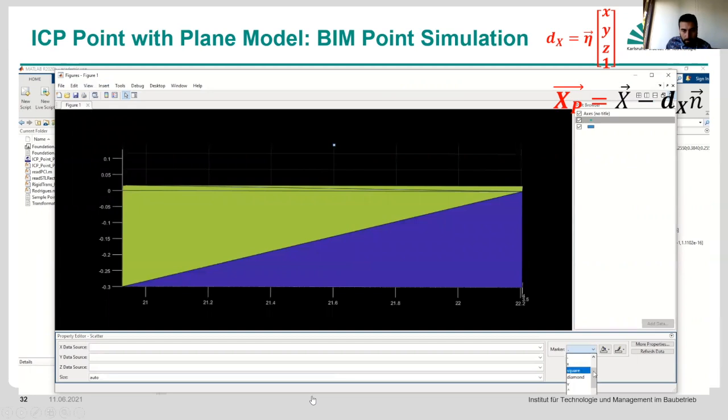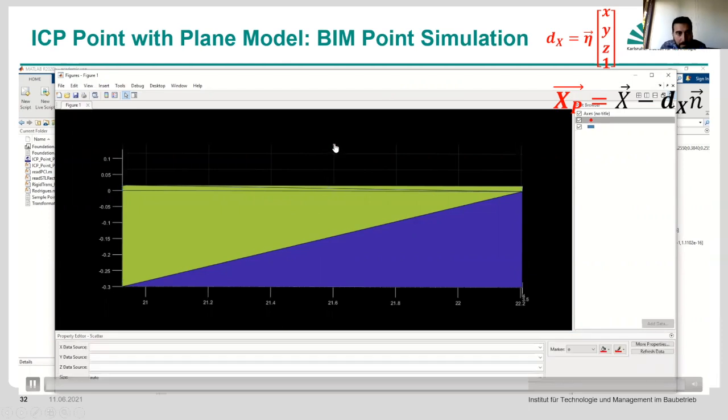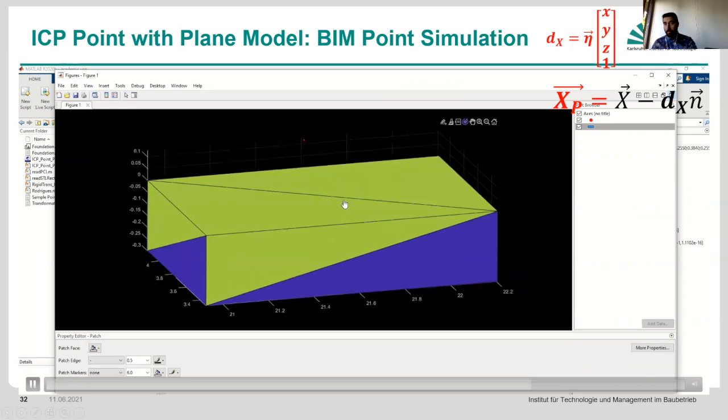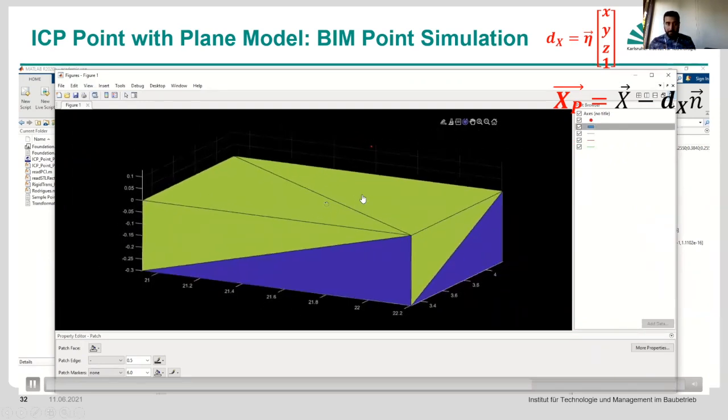Let's just change it to a more pronounced color, let's say red. And if you see this here, this is clearly not within the boundaries of the STL, and the program has correctly identified that.